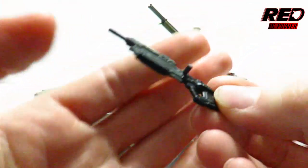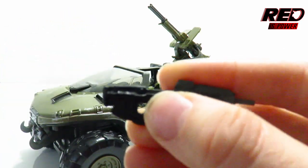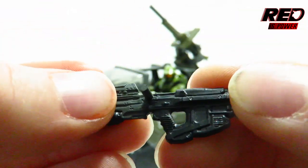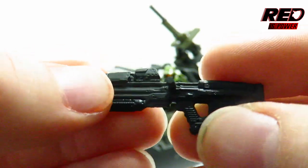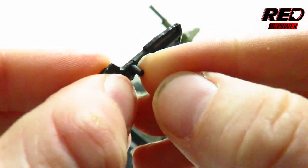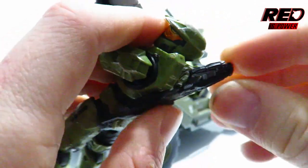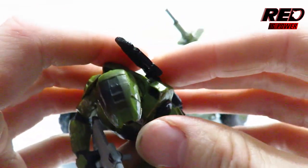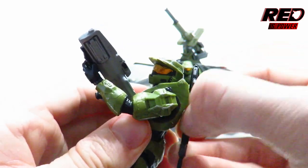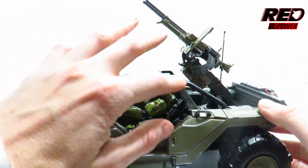He comes with his official assault rifle, which the previous Master Chief figure from the two-pack does not. So we've got that Hydra launcher thing from before, and here we've finally got a UNSC assault rifle. It's got a little bit of dark gray at the front, and the barrel has gunmetal gray — the rest is done in dark plastic. The peg is not removable; it's actually incorporated into the mold. It still doesn't peg in that well. It does get a little more flush to his back once it's finally in there — there's still a little bit of a gap, but it's not as bad as the Hydra launcher from the previous video.